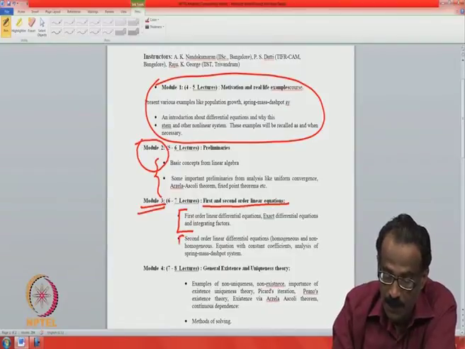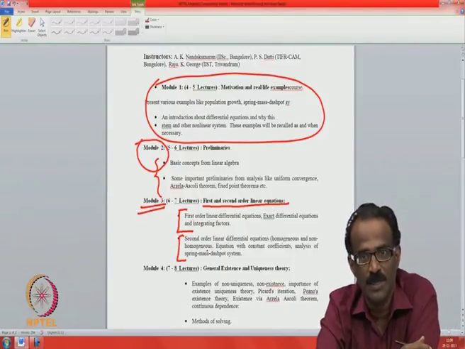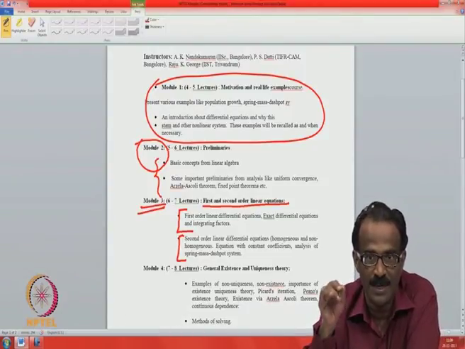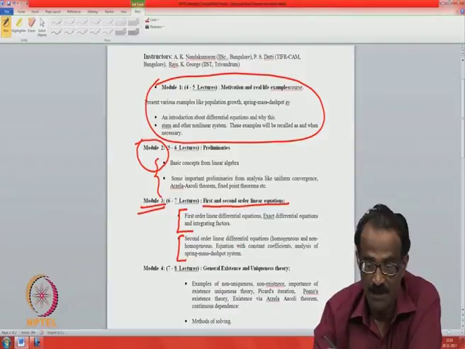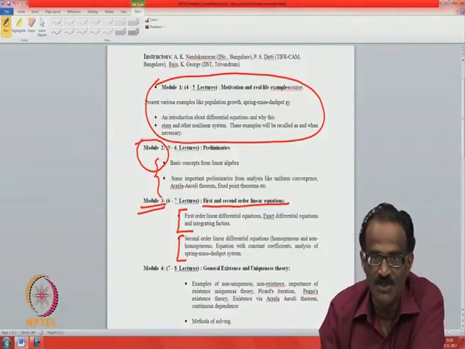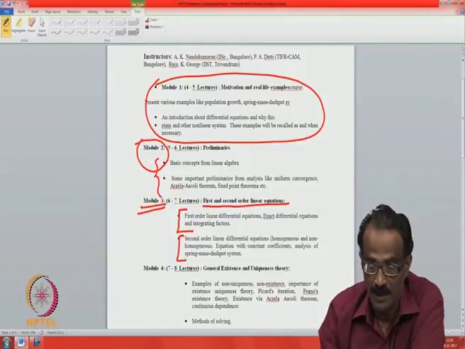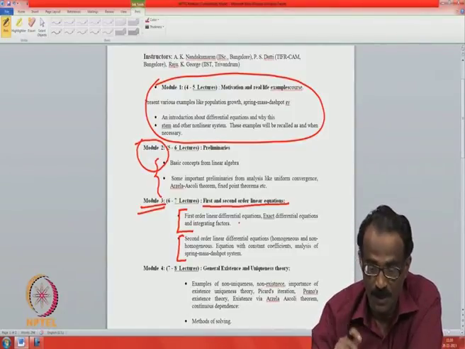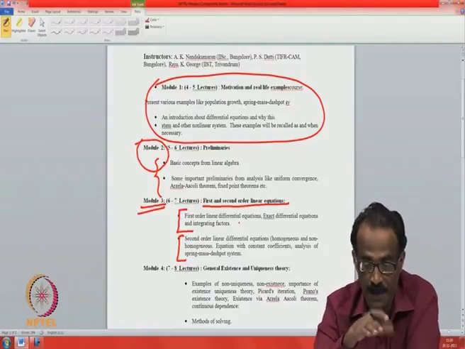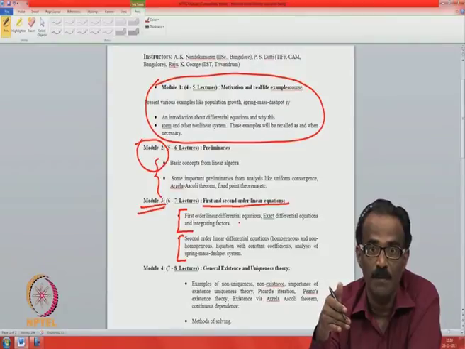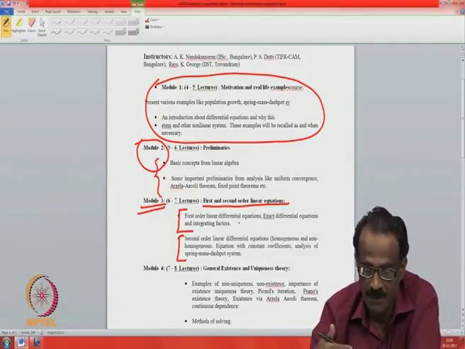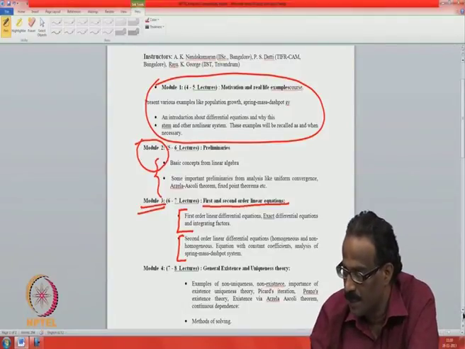Then immediately you will go to the second order linear differential equation. You can see that even for the second order linear differential equation, life is not that easy. Here you could convert it back, but there are very nice interesting things here, and it is not easy to solve the differential equation. For the first order linear differential equation you have a reasonably good theory. For the second order also you have the theory, but for solving you need some methods also, if possible, and we will explain that in the coming lectures.